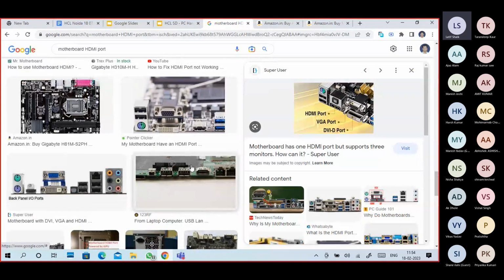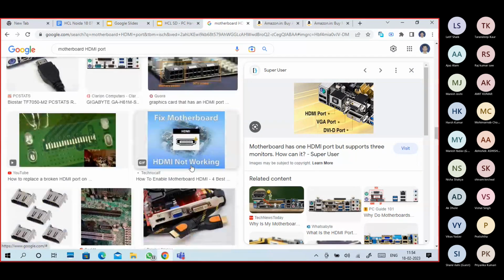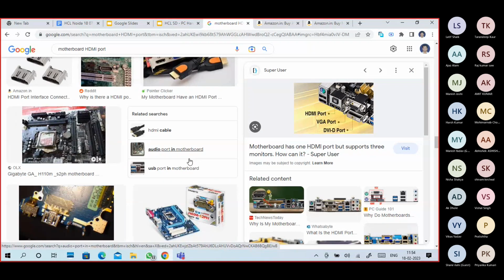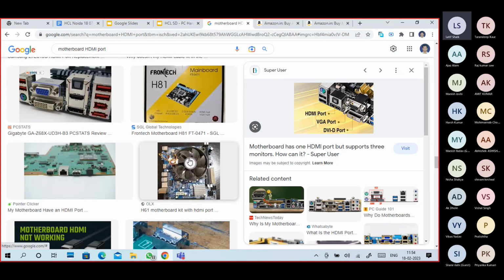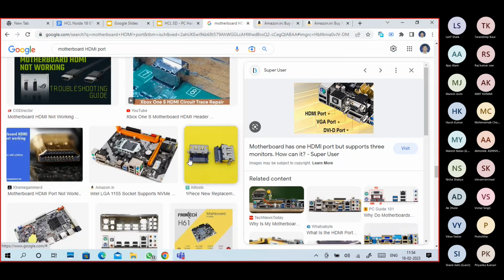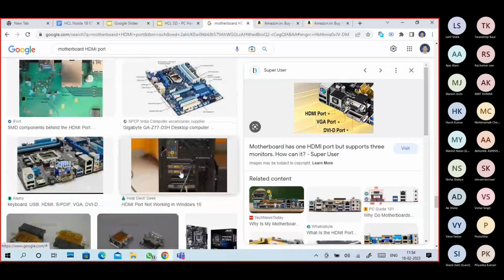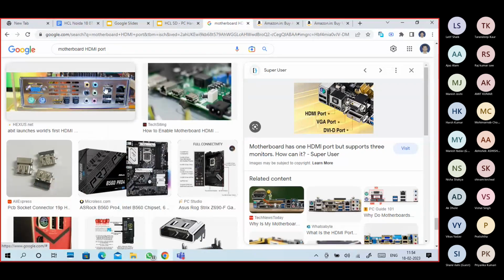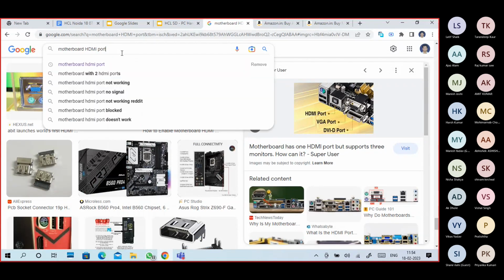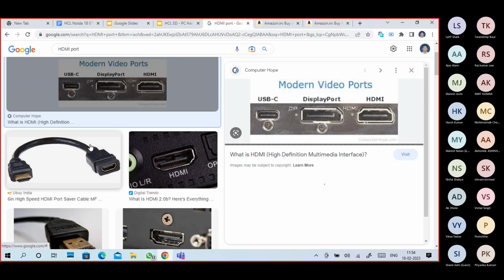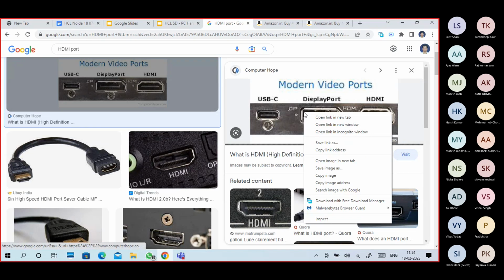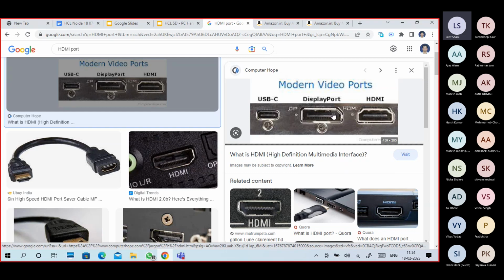HDMI mini port is also there. This is the new modern display port.